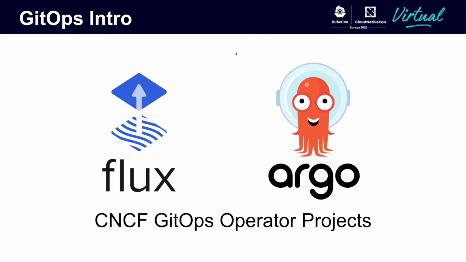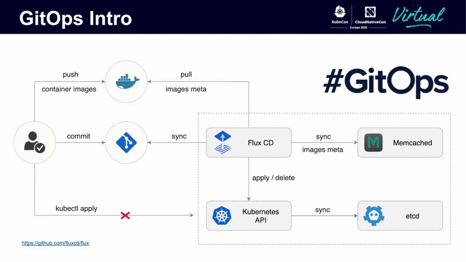Now, the CNCF has also started adopting GitOps. So we have two primary projects within the GitOps field: FluxCD as well as ArgoCD. Flux is the tool that I settled on when I was building out our internal platform. Argo was a very close second. It was a really cool tool, it just did a few extra things that we didn't need it to do, but it was still great. Flux was a little bit more lightweight, flexible, and it was just focused on doing the deployment aspect, which is what we sorely needed, as we had other things that filled in the Argo part. Do check out both of the tools, as they're both really great. They solve different use cases, but both fantastic.